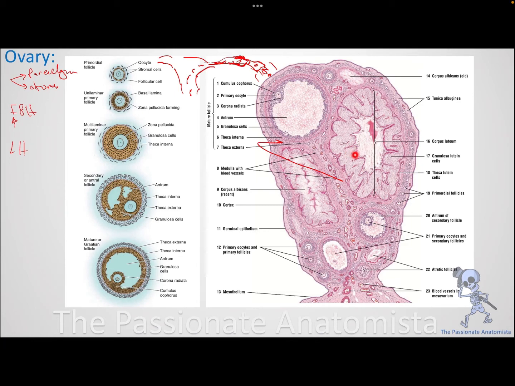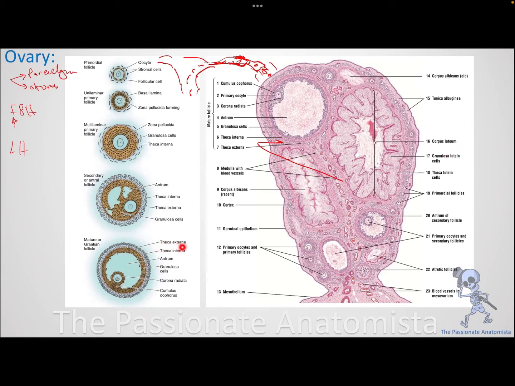And how is it actually formed? It's basically by the granulosa cells, from inside the follicle, and from the stromal cells. We have stromal cells all around. Remember when we said the parenchyma and stroma? The parenchyma part, which is the granulosa cells, and from the stroma side, we will get two layers, one theca interna and one theca externa. The interna is the vascular one. The interna is the one that is going to help the granulosa together to secrete the progesterone and estrogen. Okay, and these are the cells that are going to eventually give you the corpus luteum.